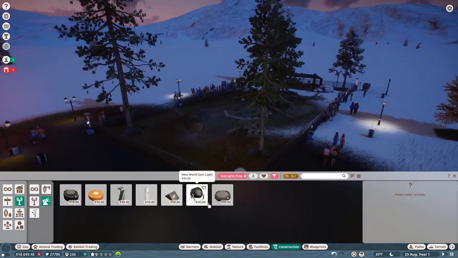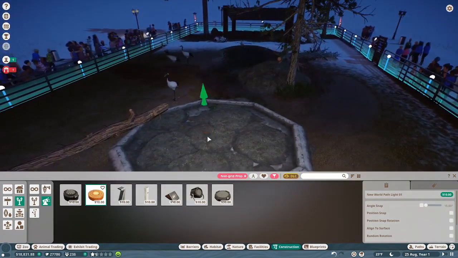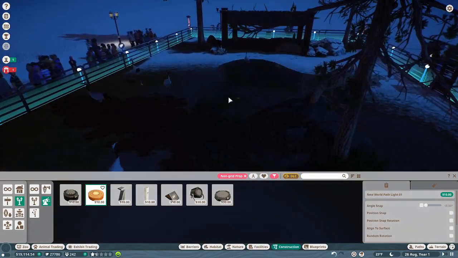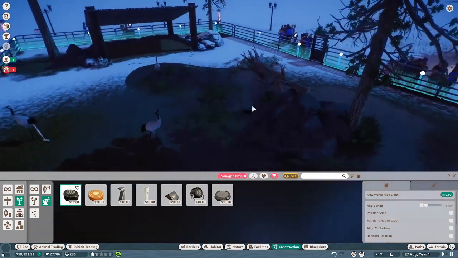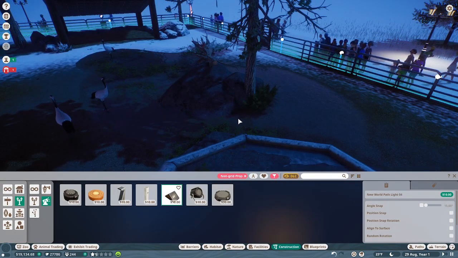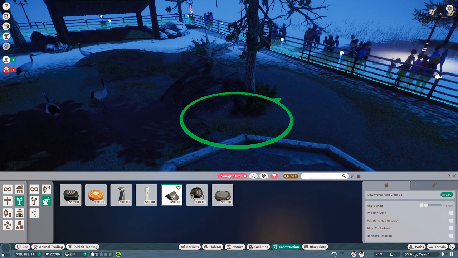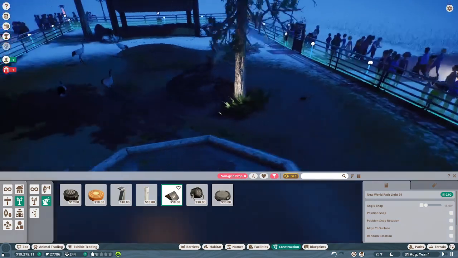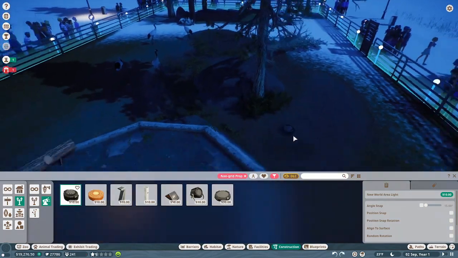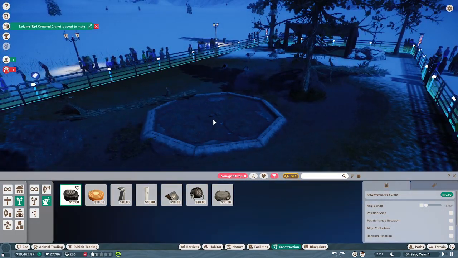So, if we add some other lights, kind of, it's probably just got really dark. I like to light up trees. That's a big thing for me, is lighting up trees. Okay, that doesn't light anything up. Let's put this lamp in here.